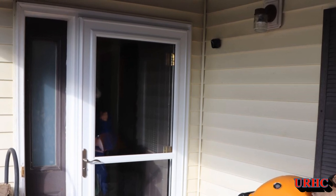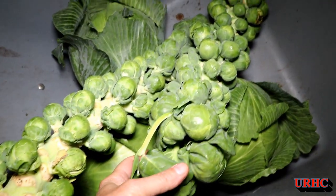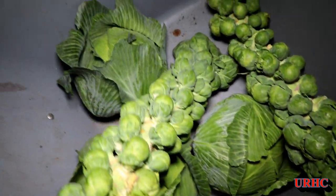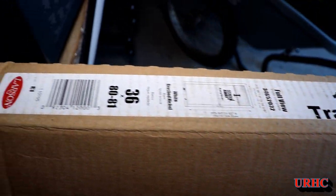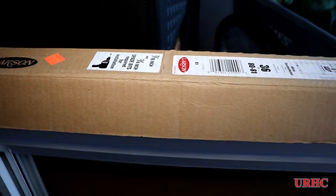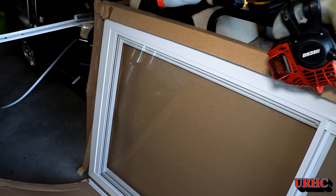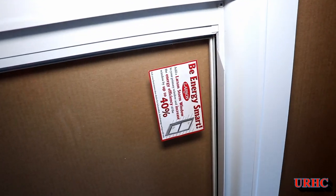This project started last Saturday when we took a ride down to the windmill farm market to grab some Brussels sprouts and some cabbage for some more sauerkraut. On the way back, we decided to stop at the Habitat for Humanity Restore store. While we were in there, I saw this storm door — it was marked $100 and it looked like it was brand new in the box. The size seemed to be right for what we needed, so I decided to grab it anyway.